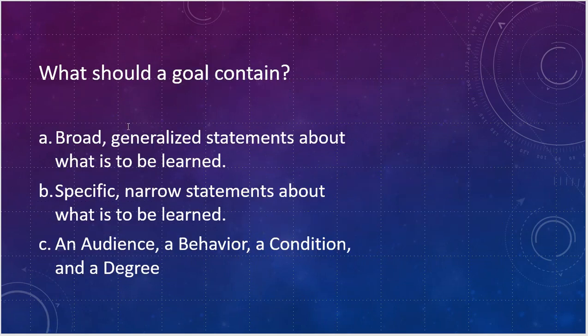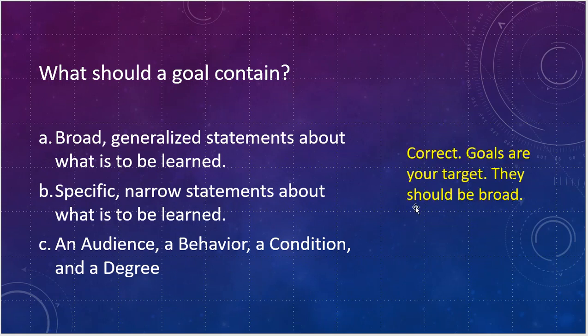All right, here's another one. What should a goal contain? Remember, we talked about goals earlier. Are they broad, generalized statements about what is to be learned? Are they specific, narrow statements about what is to be learned? Are they an audience, a behavior, a condition, and a degree? Well, we talked about it earlier. A goal is a broad, generalized statement about what is to be learned.